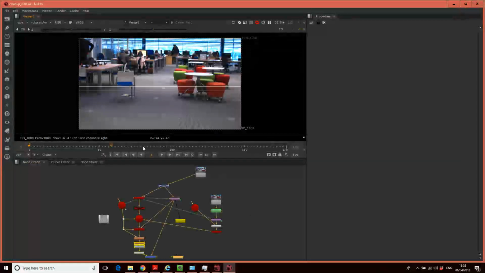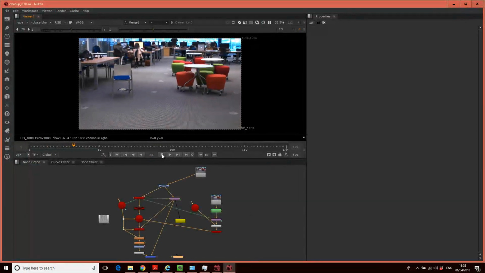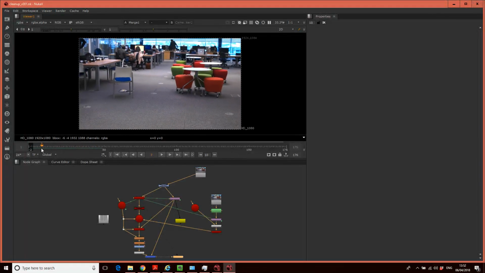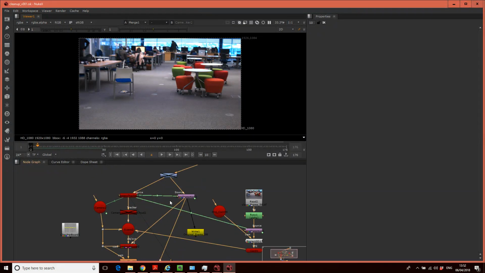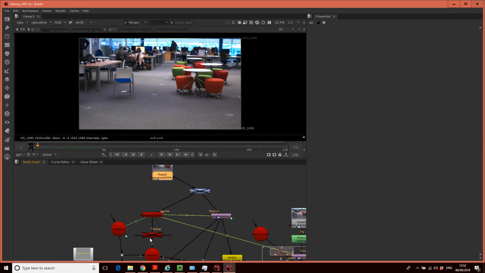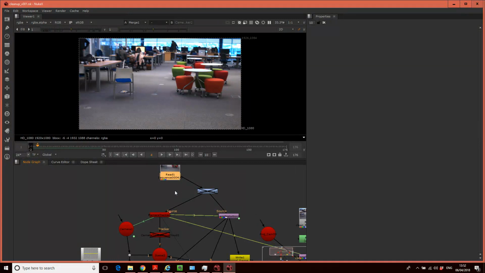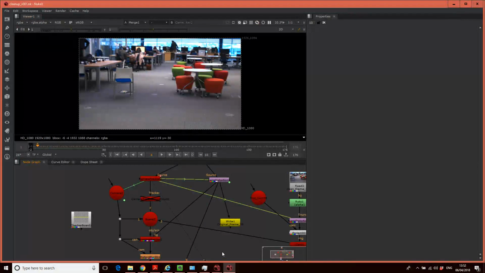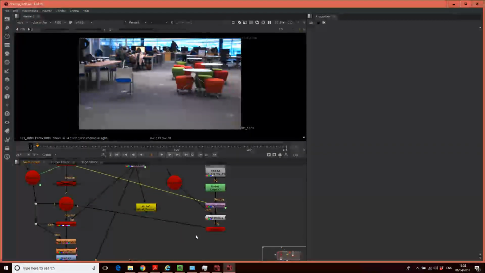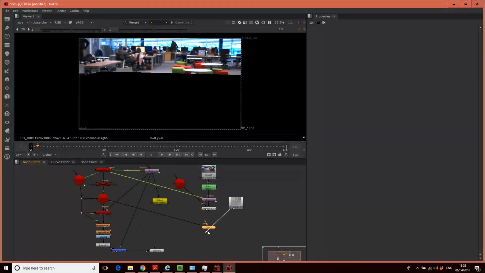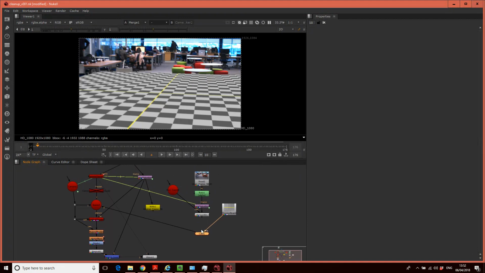So if we look at my completed version here, where I've removed that element. Okay, here we go. I've removed that element there. Basically the way that I've approached this is I've performed, and I do apologize for how messy this is, I'll try and clean this up a little bit better, a camera track to reproduce the movement of the camera that shot this scene. I've then created a card, which I will just show you now. Here we go. I've created a card which exactly reproduces where the floor is in our scene.